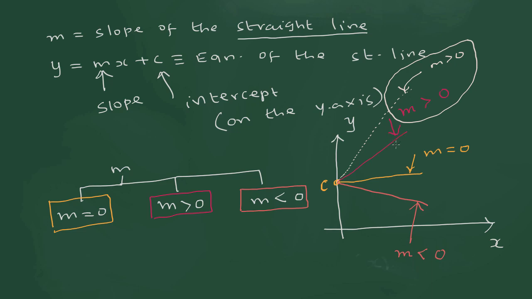We say that both of them, the pink color one and the white color one, have a positive slope. We say that the pink color one has a smaller slope and the white color one has a larger slope. So the more vertical the line you draw, the higher the value of the slope. And once this is clear, the option for m is over. Now we will come to the option for C.